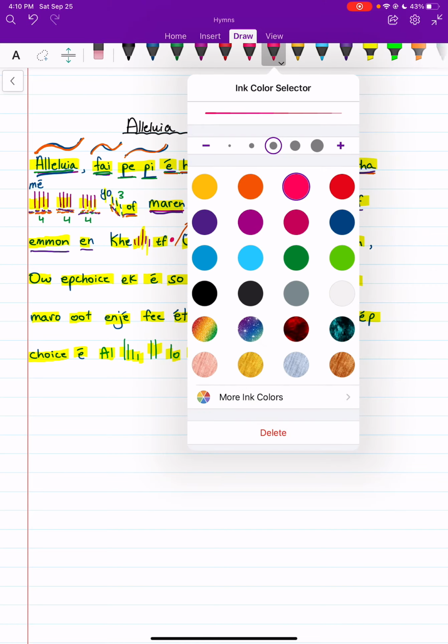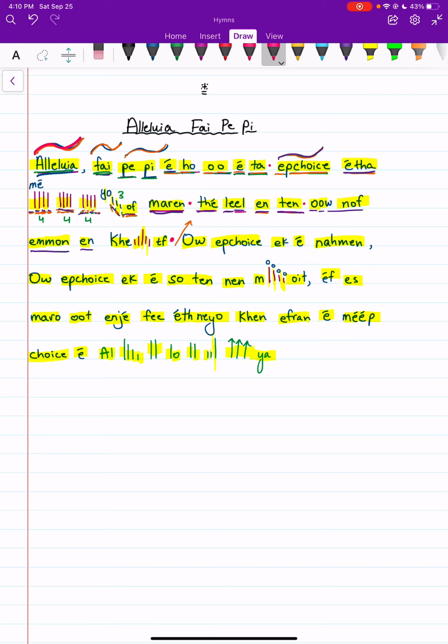All right, let's try from the very beginning. Alleluia Fai Pe Pi, eho, eta, epshoise tha me. Maren, thelilenten, unofemonen. Next part, chit. The first two keep going higher, and then on the third one, it starts to come down. There's five here in total. Unofemonen, chit.